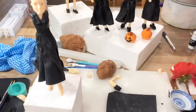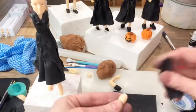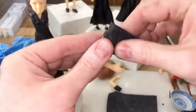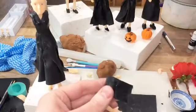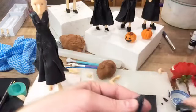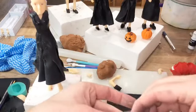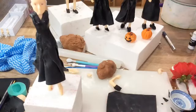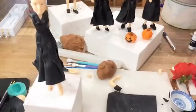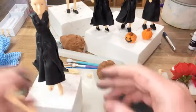So a little bit of water across that, not too much. Fold that up and around. Just pinch the excess off. And excess off. Then I've got my 2 sleeves sorted. And take the excess water off myself. And then it really is just a case of slapping these on.